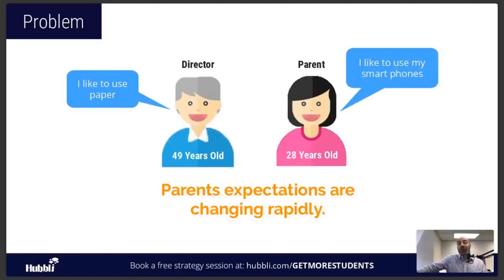So 20 years ago, these two demographics had the same communication behaviors and expectations. Everybody went to the same places, the same publications, and had the same expectations around how to communicate, the same behaviors. But today they are very different. Every year, the people that are running schools stay in these positions for a while, especially if they own the school, and they get older every year. Well, the customers actually stay the same age. I just want you to think about that. Have you seen that yourself?